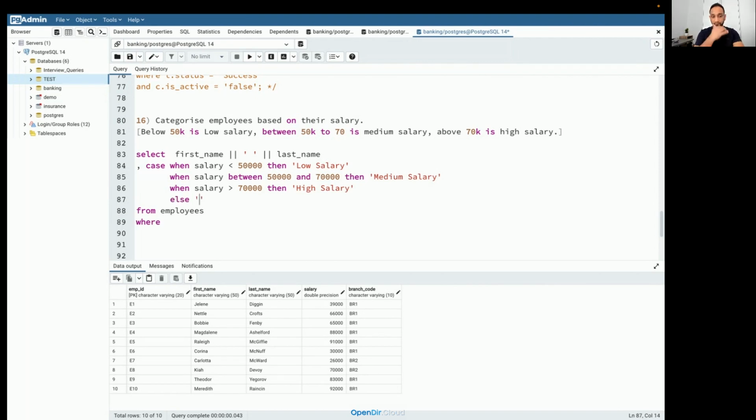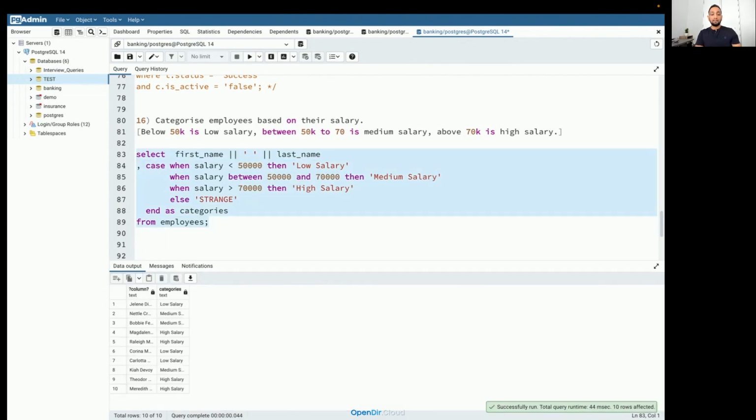Else, I'll print something like strange. Then I need to end my case statement and I can give an alias. So let's say this is categories. And I don't need a filter condition here because I'm just categorizing the salaries.